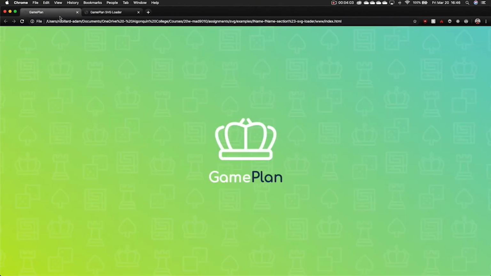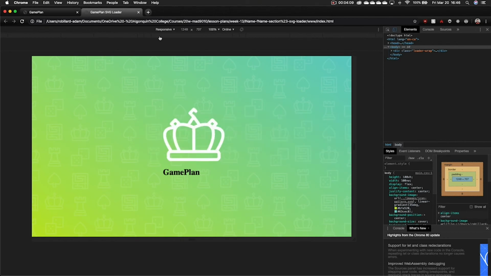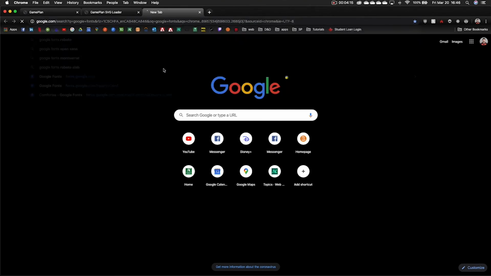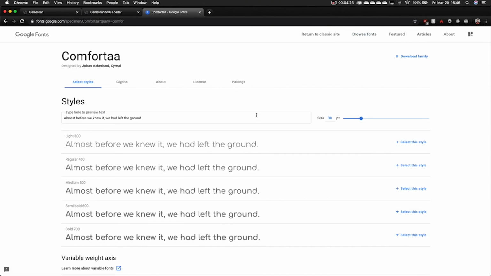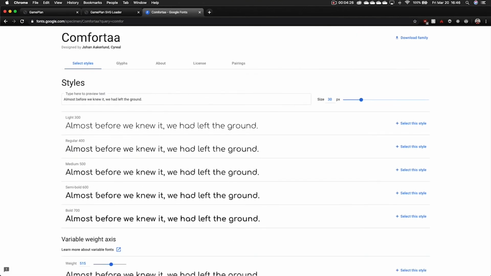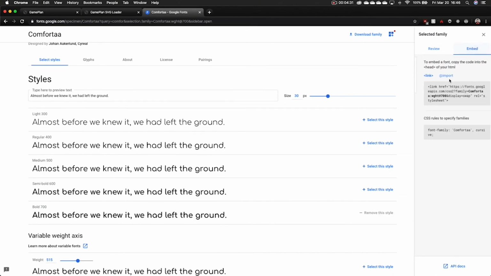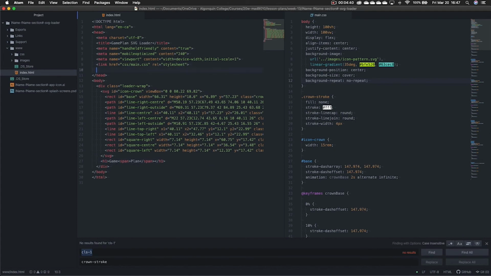I've chosen a different font for mine. So I'm just going to go to Adobe Fonts and get that font. So I can do that quickly. Or sorry, I'm going to go to Google Fonts for this one. And the font I'm using for this is called Comfortaa. I'm going to grab just the weight I want. I just need bold. I'm going to select it, and then I'm going to choose to embed it, copy this embed link. If you want to learn more about embedding fonts, feel free to ask me in class. I'm happy to go over how that works.